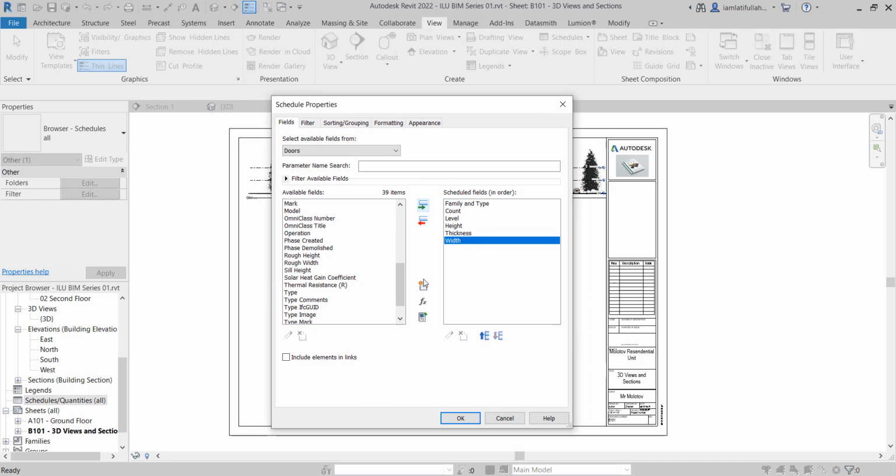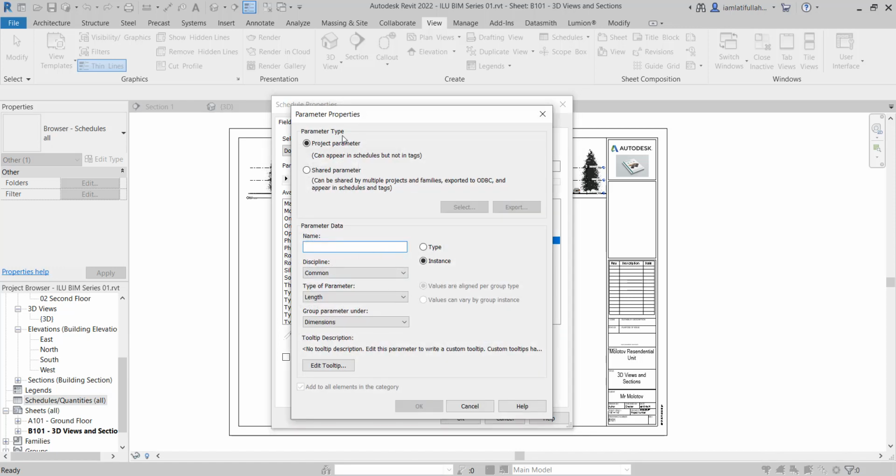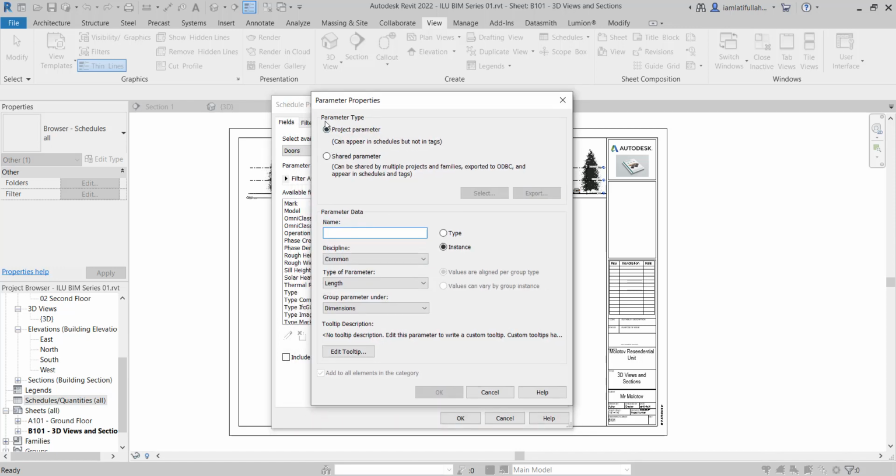You can click on here, it will create a new parameter. So it would be like a new parameter where you could suppose say it's a comment or a tag or a number. So where you want to give a specific number to a column or specific number to a type of door. So you can make your own parameter by just clicking on this. You can save it as a project parameter or shared parameter.